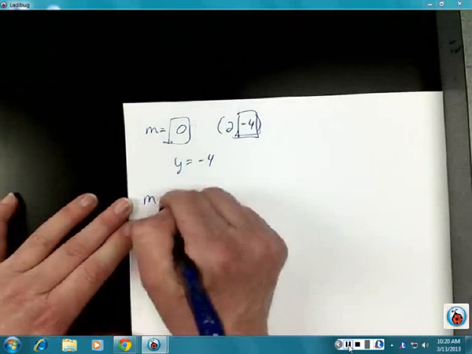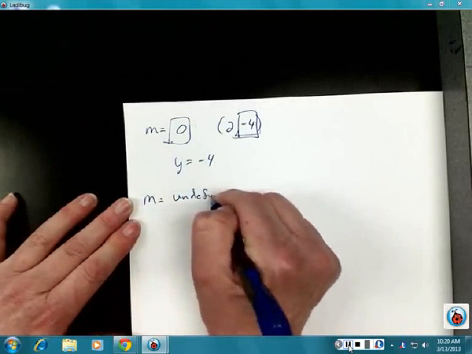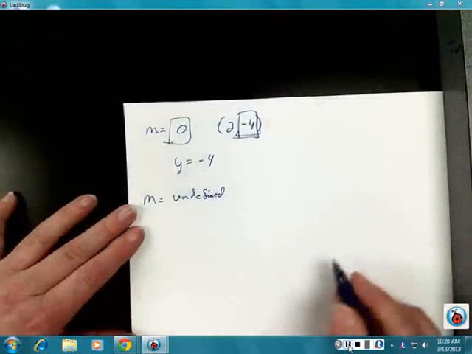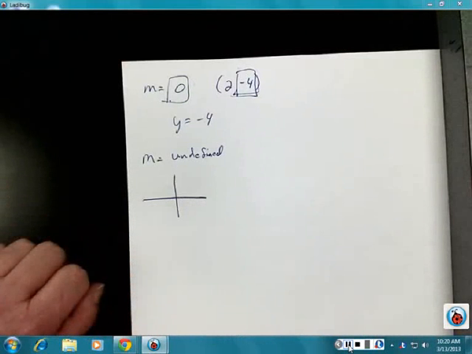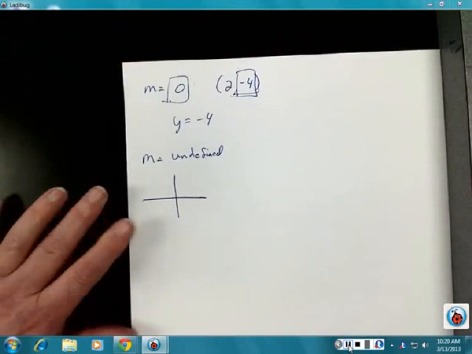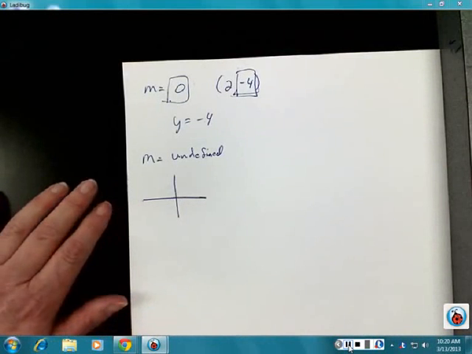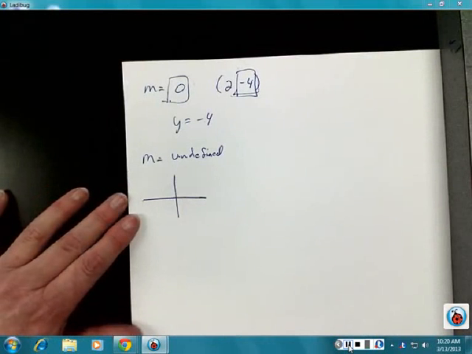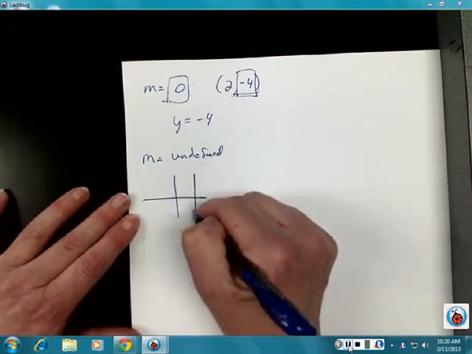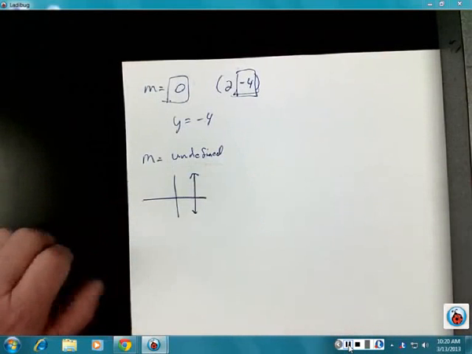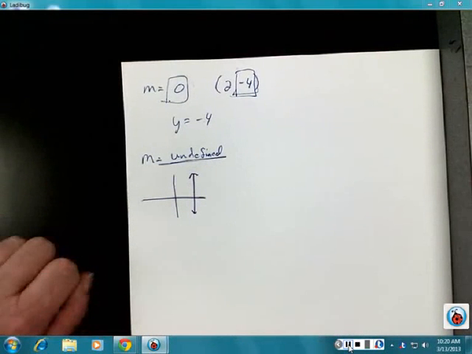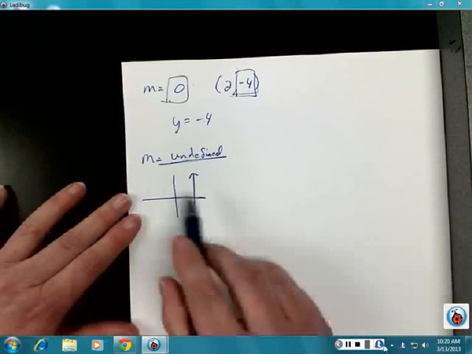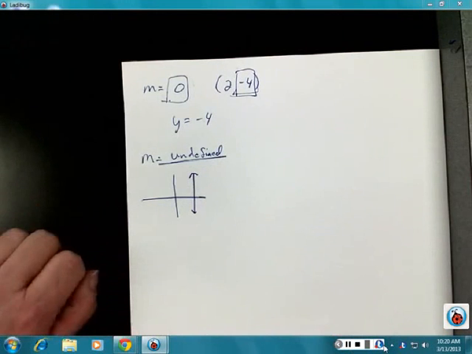If they give you a slope as undefined, what kind of line is that one? An undefined slope on a line is going to be what kind? It's going to be a vertical line going straight up and down. Okay? Undefined slope means it's straight up and down. It's not slanted at all. It's going to go straight up and down when I work with it, and so therefore, because it goes straight up and down, I end up having an undefined slope.